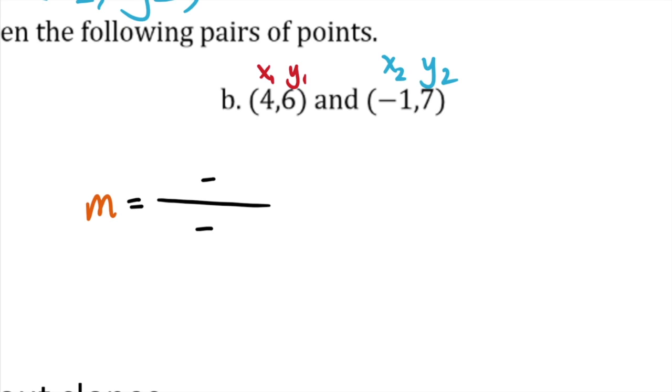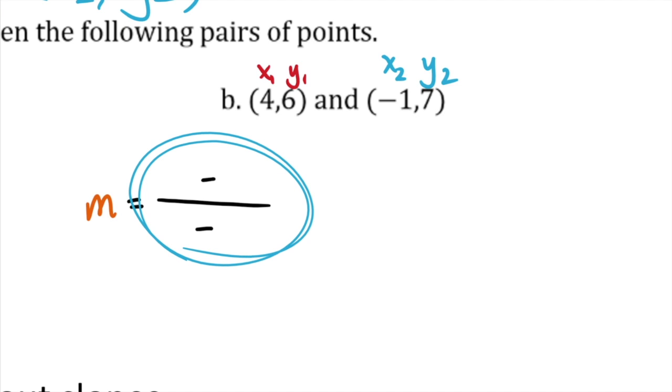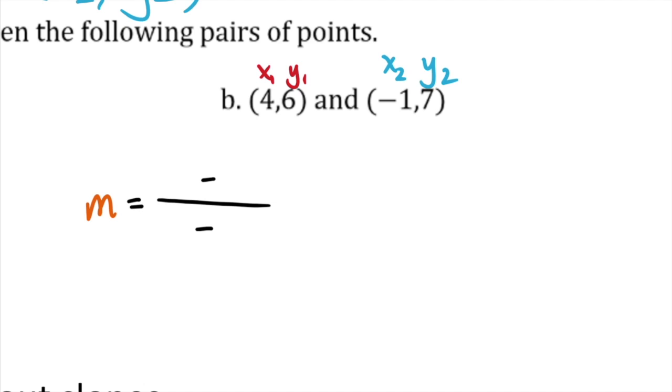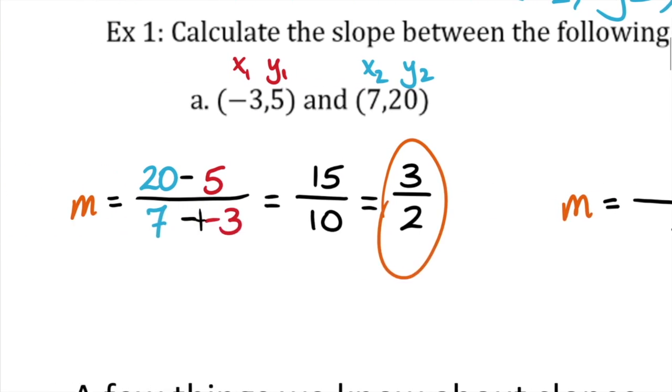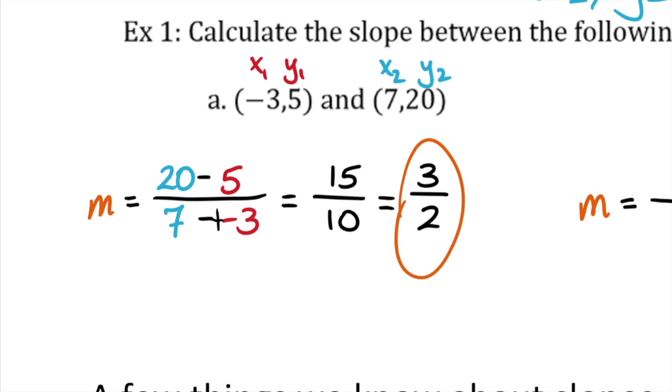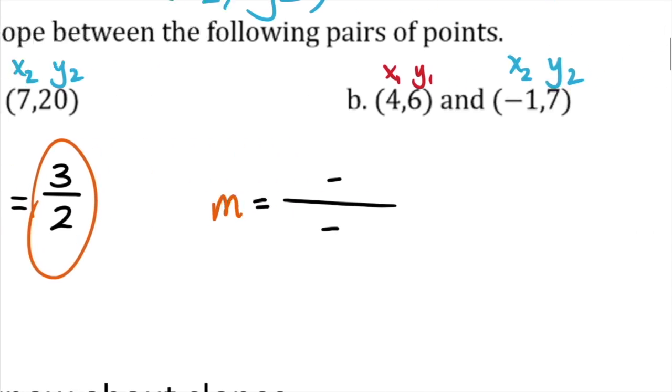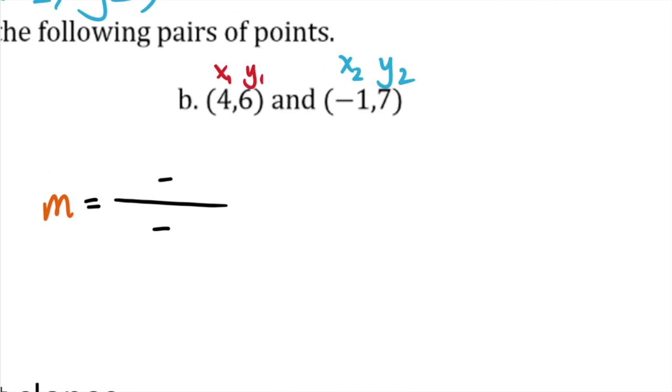Right. So it's never a bad idea. Something you might also notice me doing is that I'm writing out m equals, and then I have this little skeleton thing over here. I've got the top and bottom of a fraction, and I already put my subtraction in there. The reason I'm doing that is because I find that it helps me not make that mistake we talked about over here. I need to make sure I have minus any negatives. So if I include that subtraction right from the start, there's less of a chance I'm going to make that mistake.